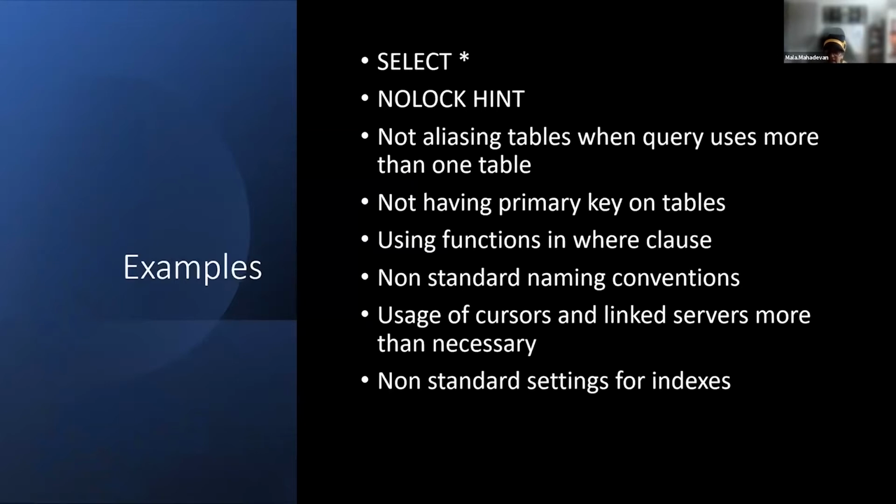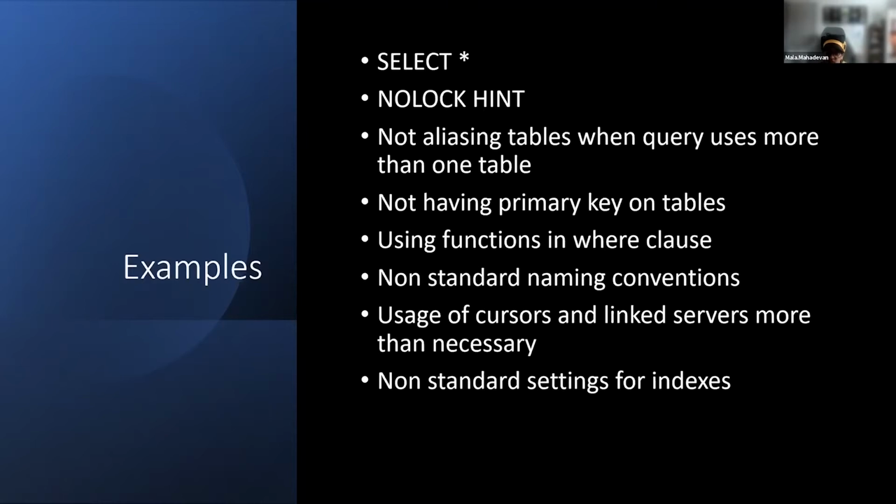Now, anti-patterns, typically, are not just rules that you can make a list out of. They may be very specific to the organization where you work. Like, for example, naming standards. Your company may have their own ways of naming SQL Server objects, and anything that does not follow that particular naming standard might be your anti-pattern.